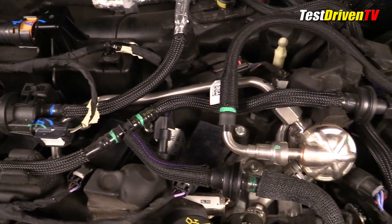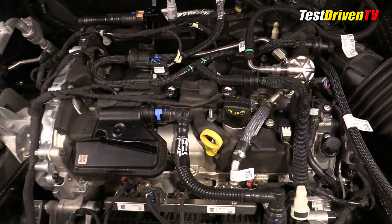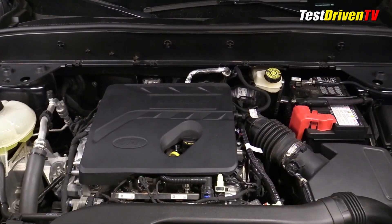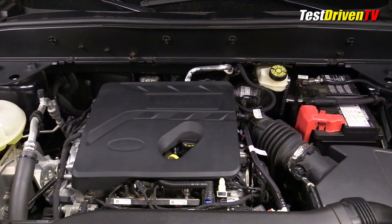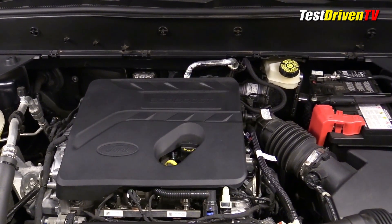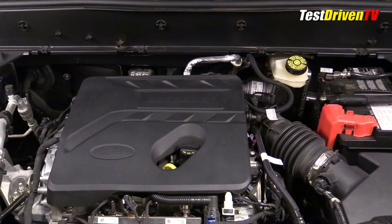Because the engine is so compact, room to work around it is relatively generous when it comes to maintenance. You'll find the oil filler cap and dipstick on top of the engine, accessible with a foam sound cover in place. According to the owner's manual, a 5W20 synthetic blend oil is recommended and the total capacity is 5.3 quarts, including the full oil filter.